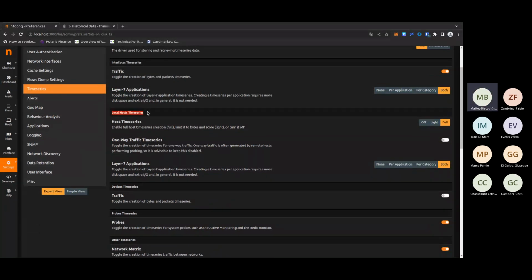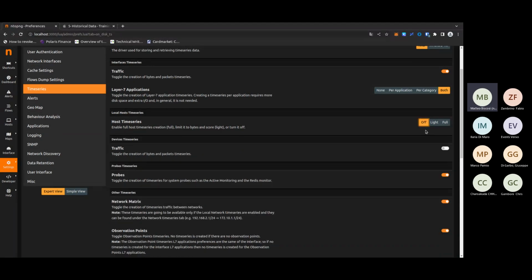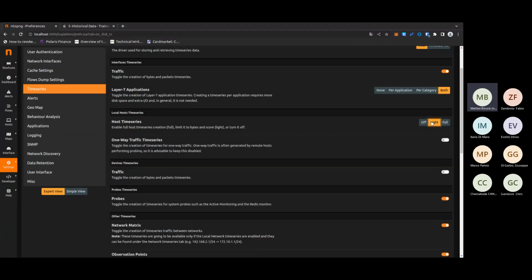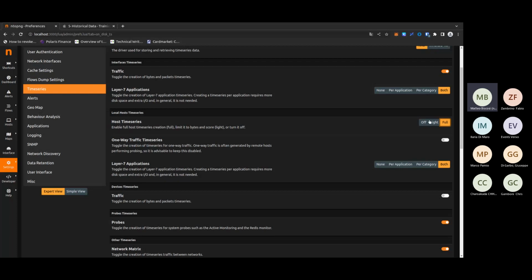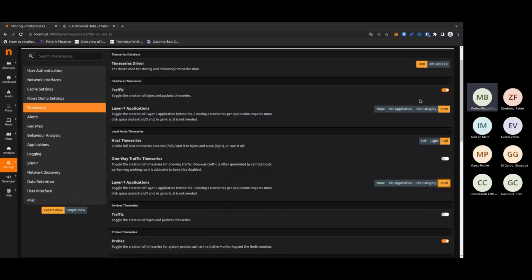Then, regarding local hosts time series, you can choose between off, so no time series, just the most important ones, for example the traffic, the score, the alerts, and so on, or full time series, so many other time series with the choice of applications time series, application, category, or both of them, just like for the interface.